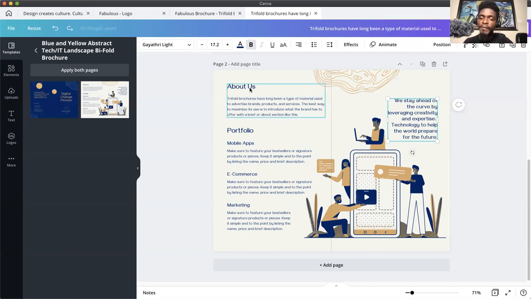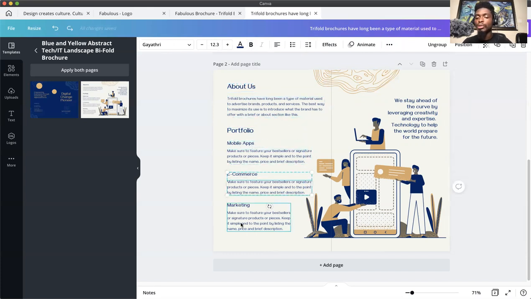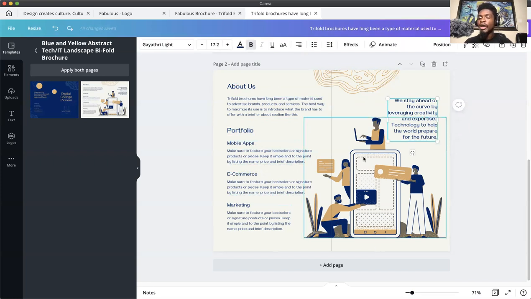So you see what's happening here: header, subheader, header, body copy, header, subheader, body copy, subheader, body copy, subheader, body copy, then quote here. Okay, then you probably have body copy again, subheader, body copy again. So things like this are going to make your layout look interesting instead of just having this repeated all through the document. And then you see this image here, it's a good icebreaker as well.